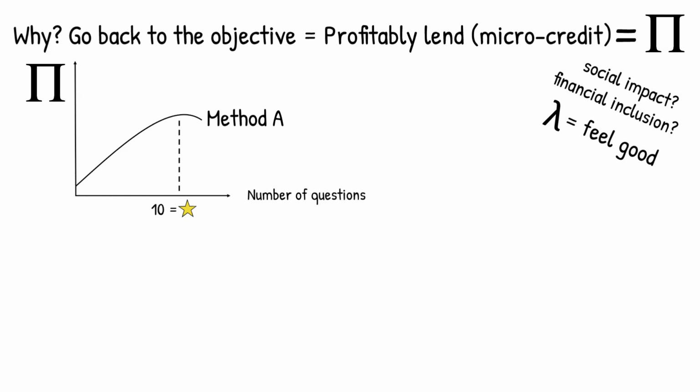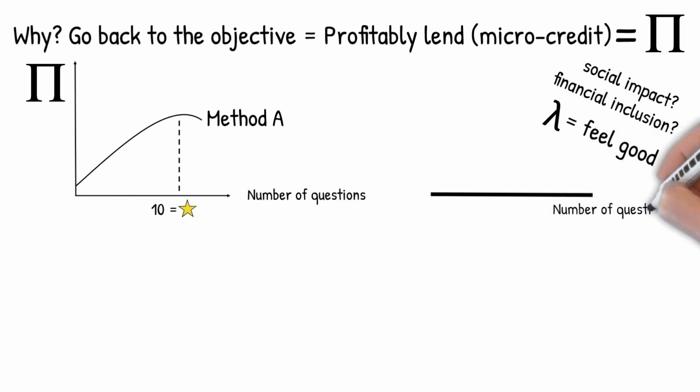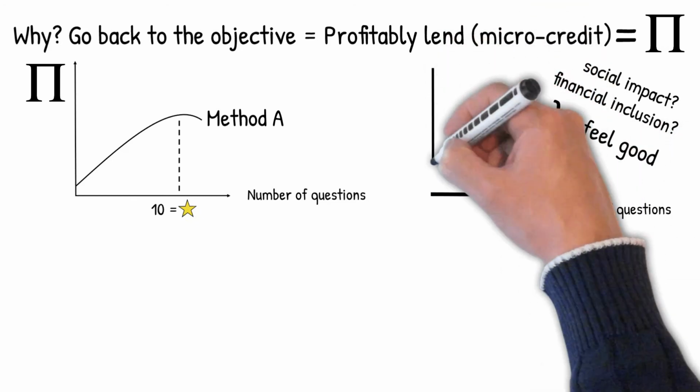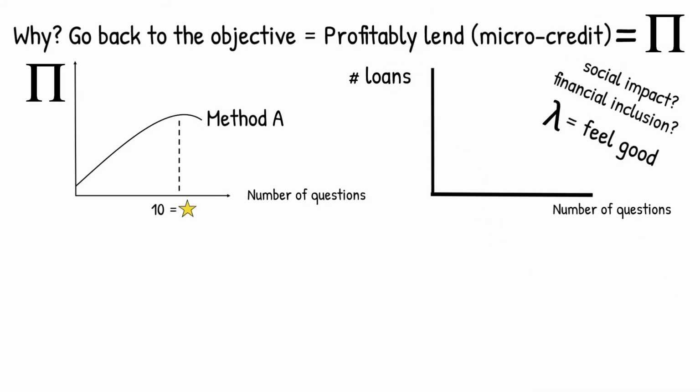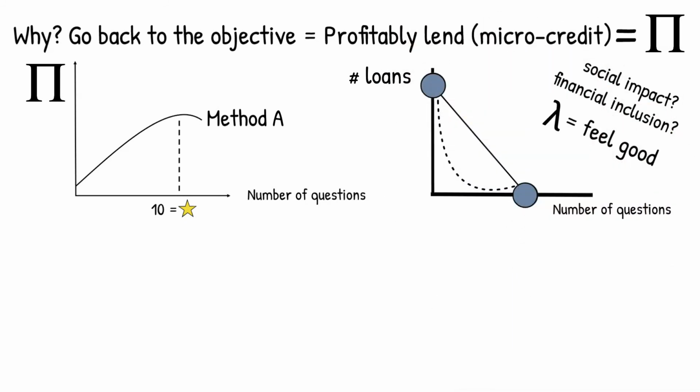Now let's consider another supervised machine learning model. Another constraint, if you will. On the horizontal axis, we have number of questions. On the vertical axis, we have the number of loans. Now, we might think it's a linear line, but empirically, we may discover that it's not linear. In fact, you ask even one question, and people will simply not fill out the questionnaire. You will never have the opportunity to lend to these people.